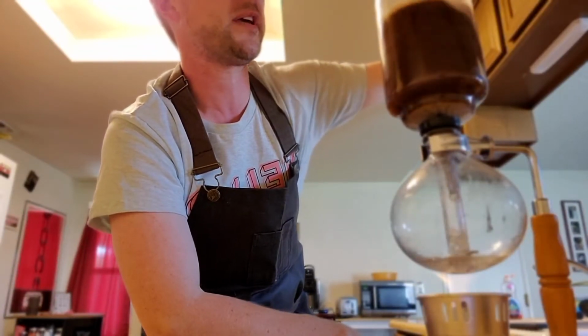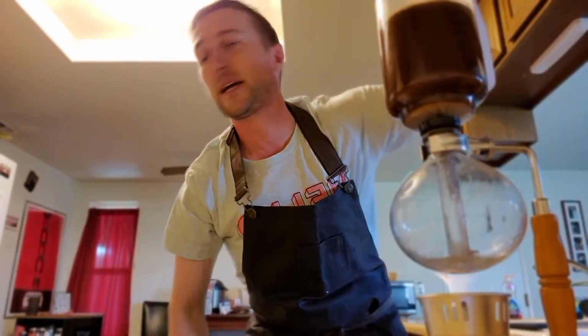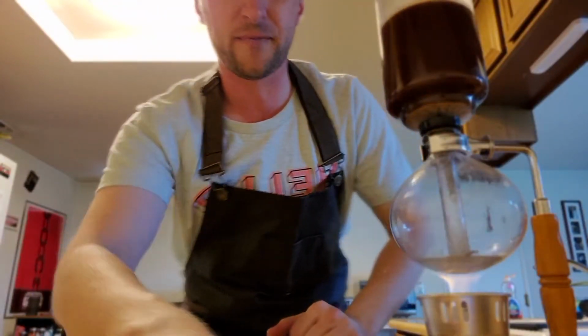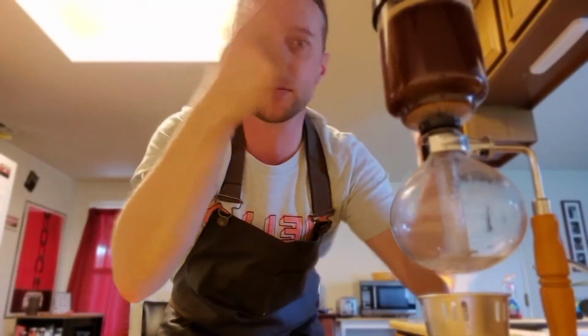And once you swirl it in, and you see that all the grounds are submerged, we're going to set a timer for 1 minute. Alexa, timer for 1 minute. 1 minute, starting now. And you can already smell the coffee and everything. You can smell how everything's going. Put the lid back on, so it doesn't pop grounds into your face while you're staying next to it, close to your camera phone. And then we just gotta wait 1 minute.